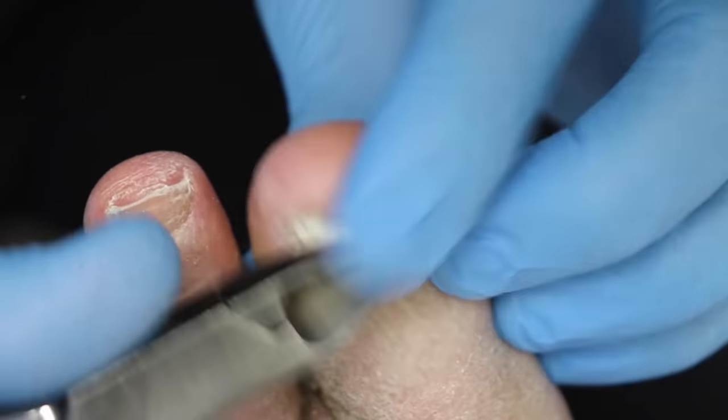So as the nail starts to get thick all over again, we come back in, buff it down on a regular basis, and that's how we're gonna manage them. Okay?